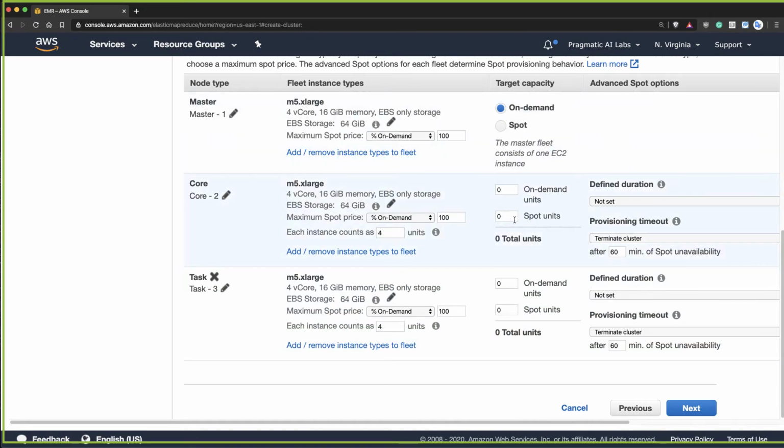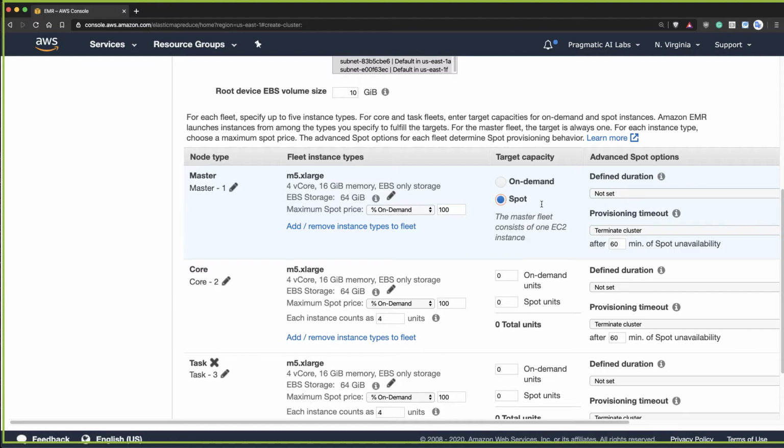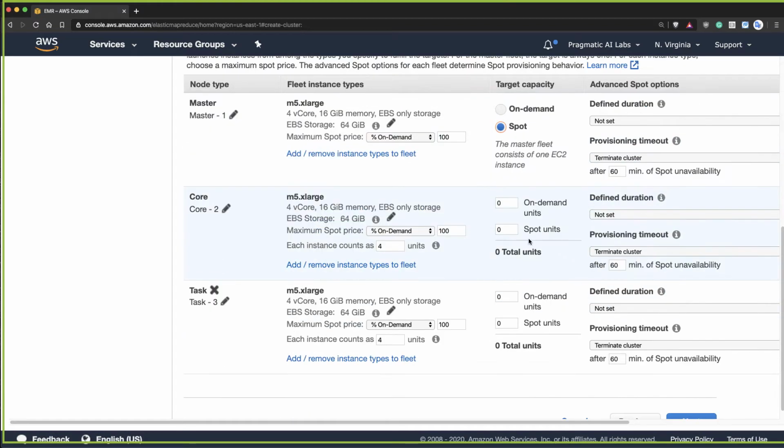Let's see. In this case, let's go to spot here. We'll pick that. We'll pick spot units. Let's add, let's say, 8, because I think it says each instance counts as 4 units.